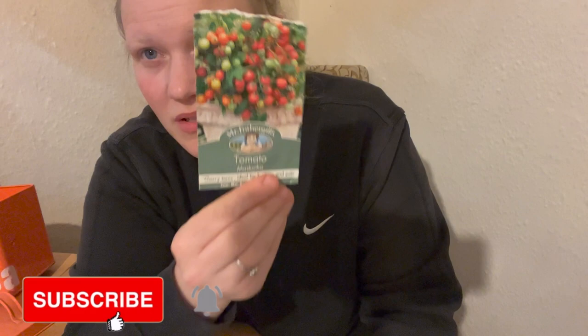Aren't they nice? They're really tasty. I really quite like the white yellow ones. They're really yummy. These ones, Muscacia. They're good for pots. I like Jasmine to grow these ones because they're really easy to grow. So if you struggle growing tomatoes, these are the ones for you.